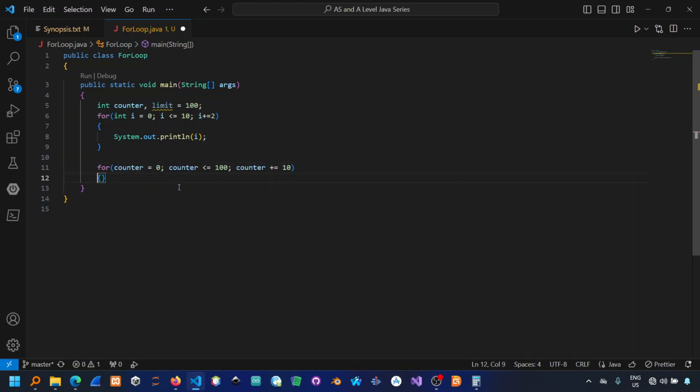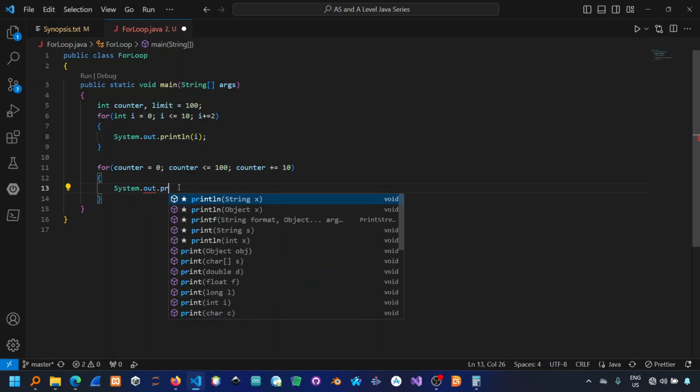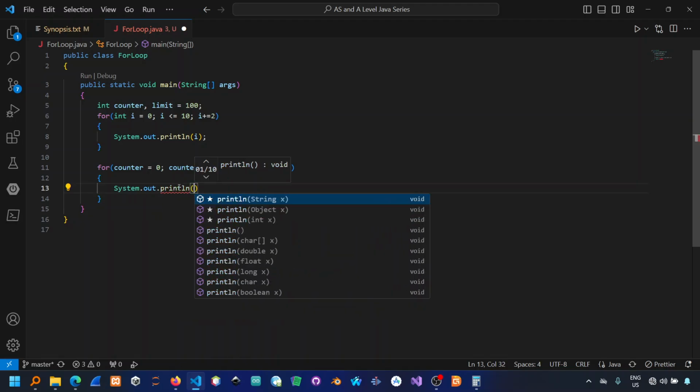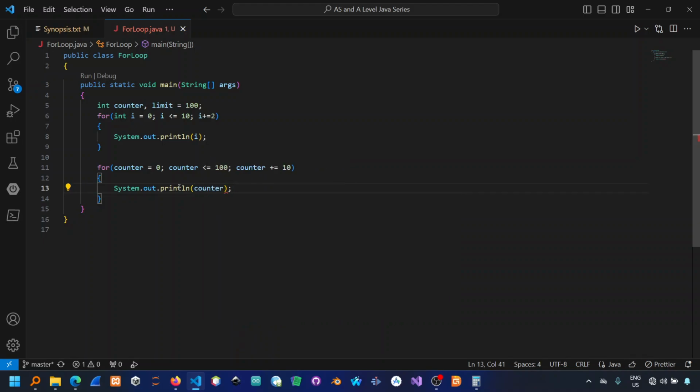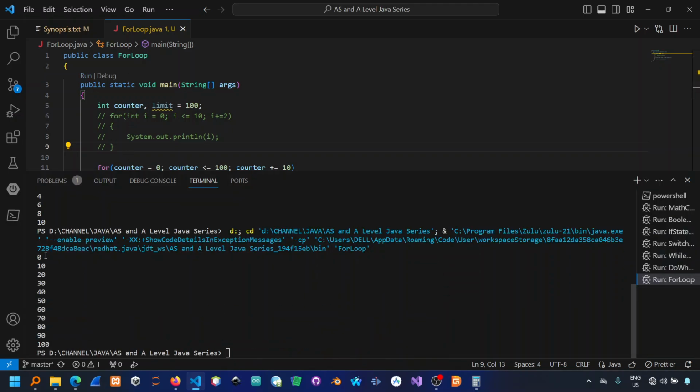Then I open the body for the loop, and I System.out.println counter right there. Let me comment out the first loop so that we do not have a lot going on in the console. Then I'll run this, and you see that I get 0, 10, 20, 30, 40, all the way up to 100. So basically I'm getting the multiples of 10.